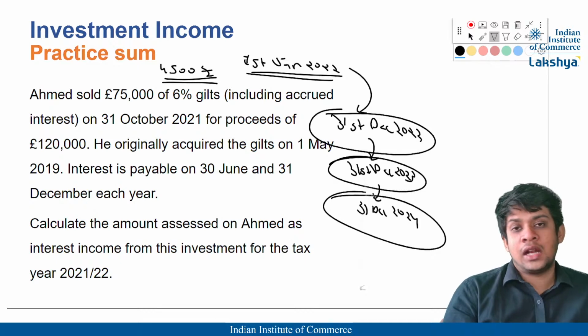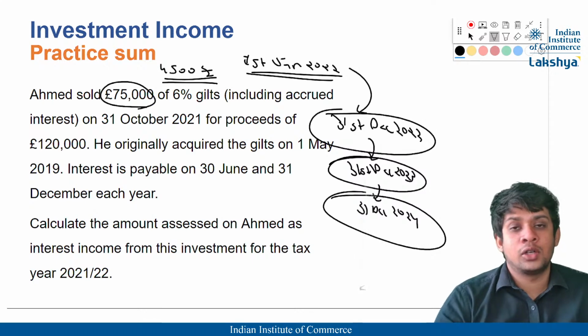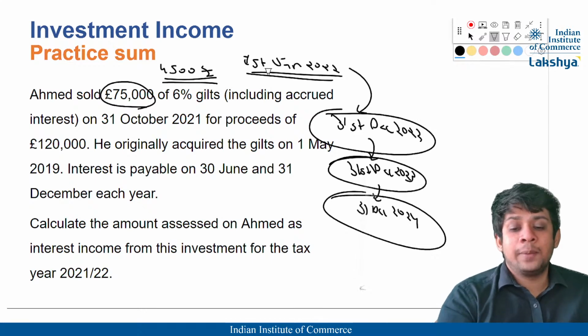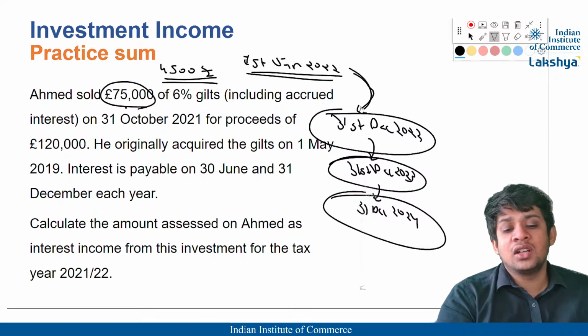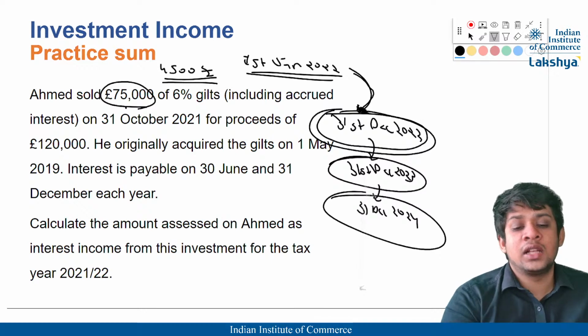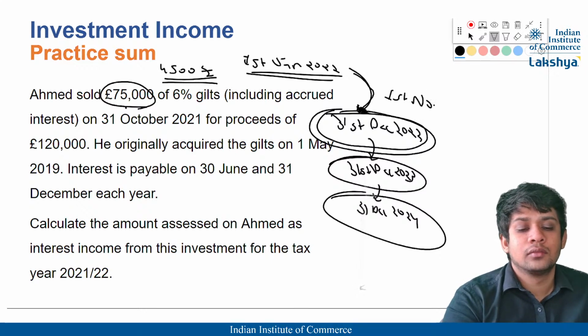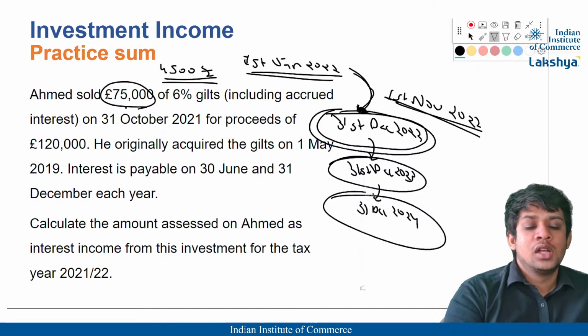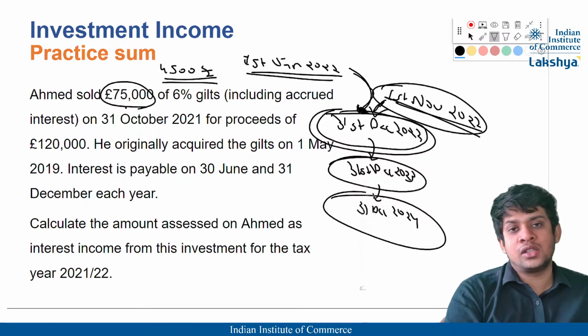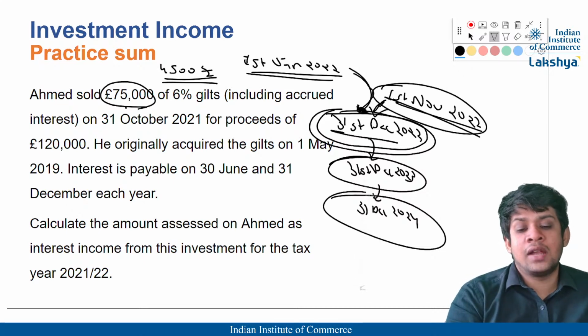Now, whenever the interest will be received, maybe say it is a 3-year bond, every year I will receive the interest, and at the end of the third year, I will receive the capital repayment. That is the total amount will be recovered to me. But maybe before that, I intend to sell it, because maybe say right now it is worth 75,000, but when it is near to the year end, that time I will receive interest. So people will be wanting to purchase my bonds, because on 1st November 2022, they know that within 2 months, if I purchase it right now, I'll receive the interest on it.